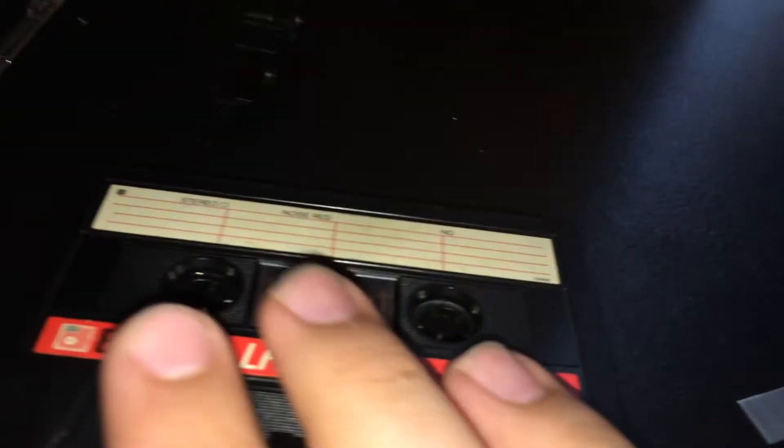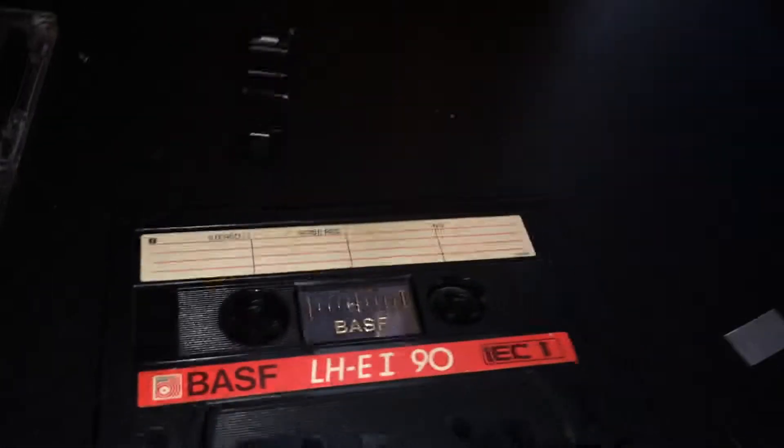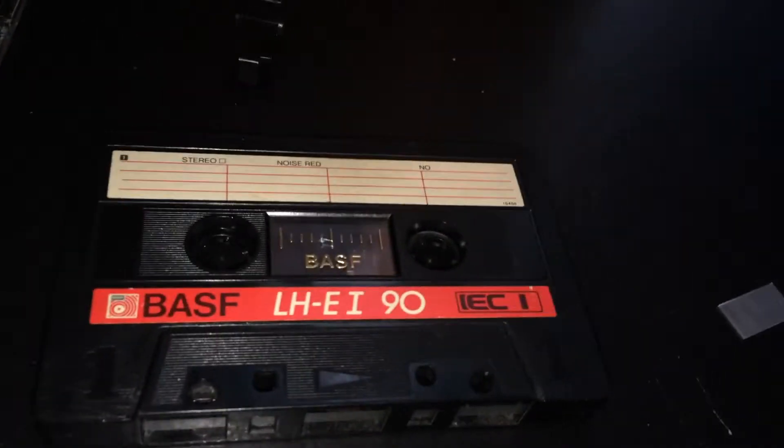A word for the wise: I like to mark what it is. Even though I have the switches and I could figure it out - I know it's Dolby, probably Dolby B or HX Pro, I'm not sure, probably B. I know it's chrome. So I'll mark all that stuff on there, so that when I go to load the cassette I know what I'm doing. And I will also mark the album name and maybe the track names if I have enough space.